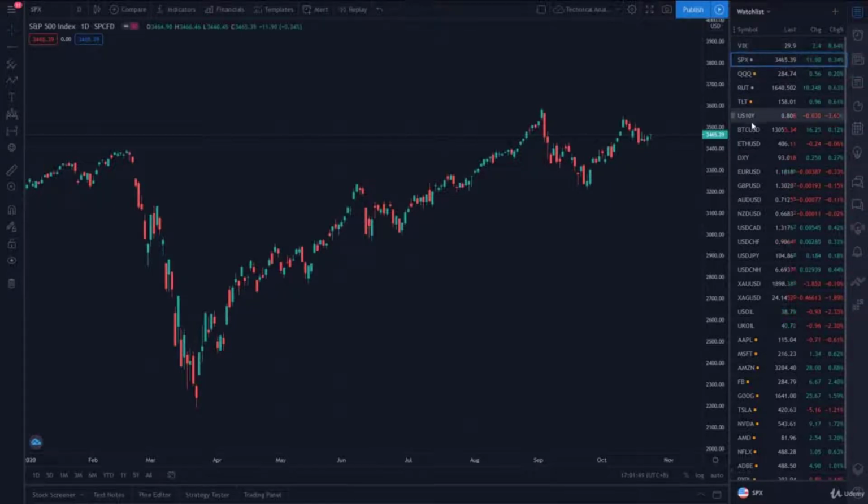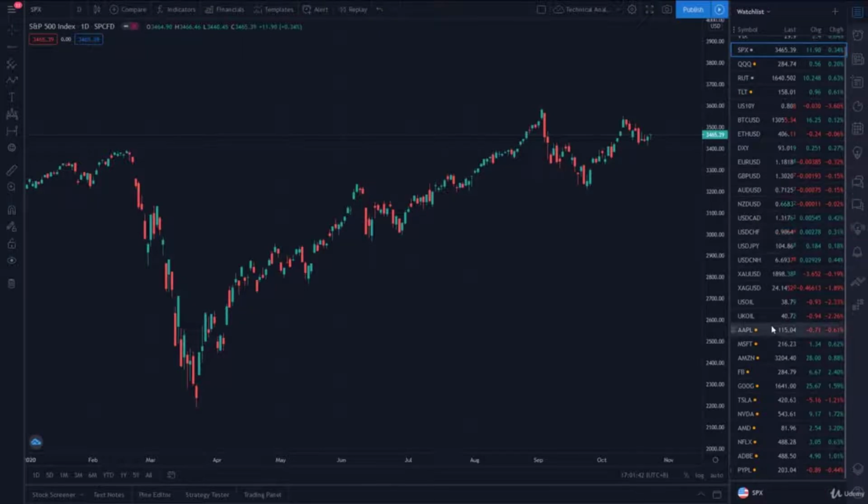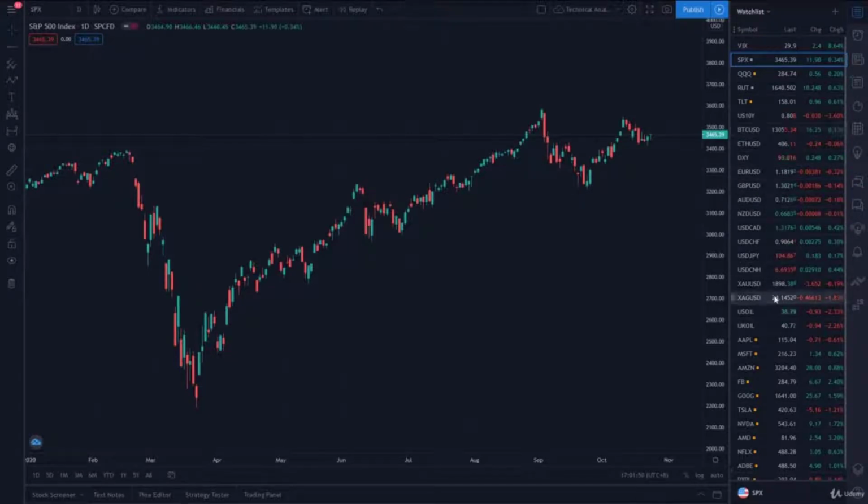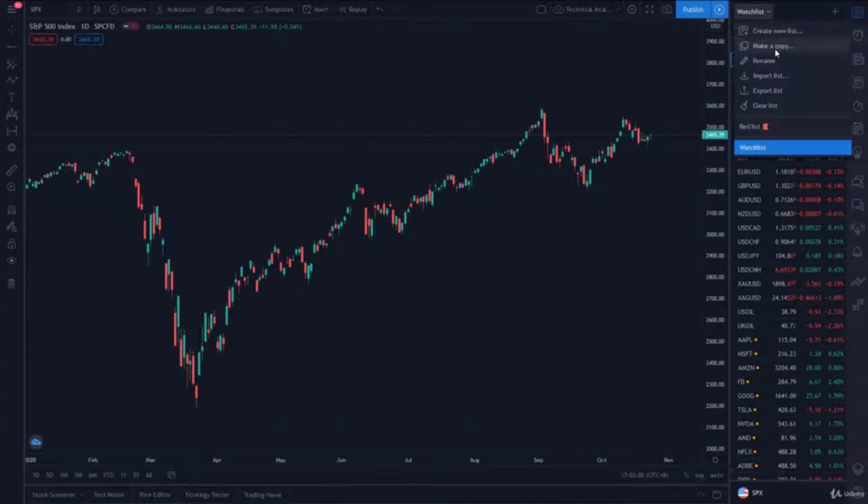Basically, you can just input your watch list with your favorite names. You can even put down individual equity names or even FX names, bond names, or even commodity markets, even oil, etc. Gold. You can put all of those inside here. So this part here is called the watch list. You can even name your own watch list. In this case, I'll just call it watch list.